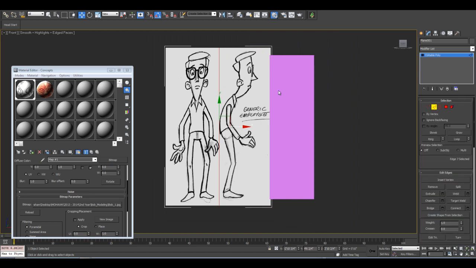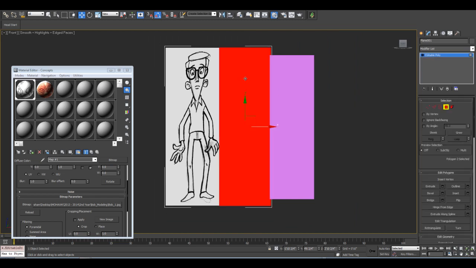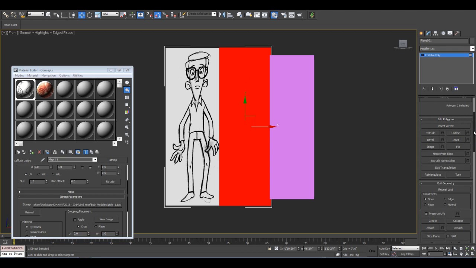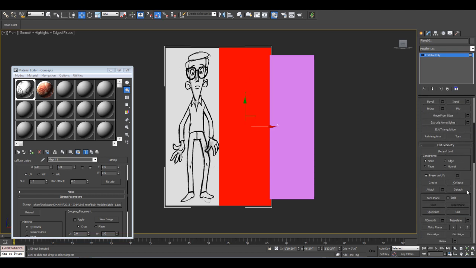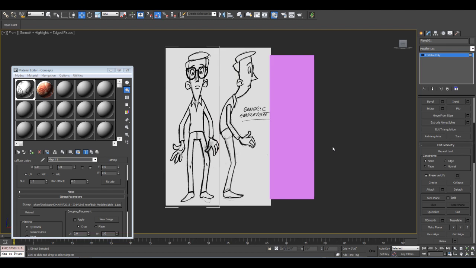and then I'm going to grab the side view as a polygon and detach it. So I'm going to find Detach under Edit Geometry. Might as well name it now, so I'll name it Side View. Click OK. And now that the original is still selected, I'll call it front view.